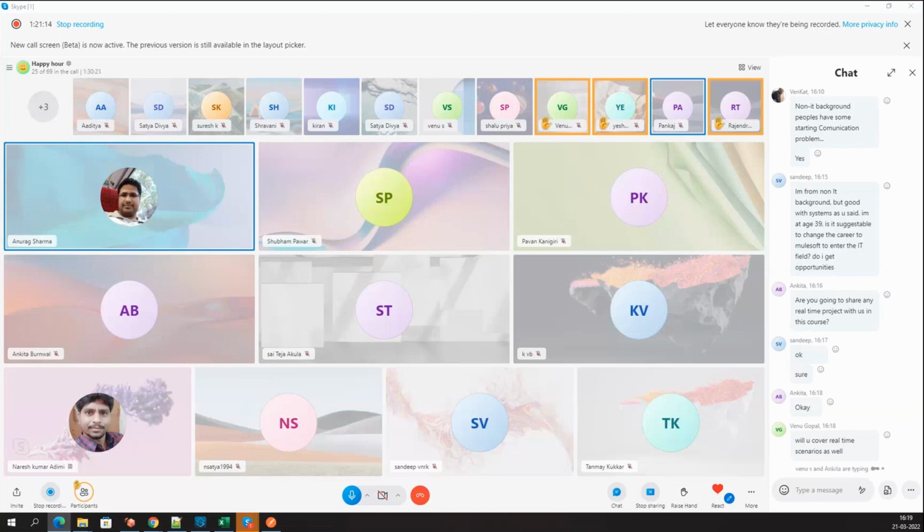I will explain how these requirements come, how we understand and gather them, and how we start the implementation. I think this is the answer to your question, Venu Gopal.